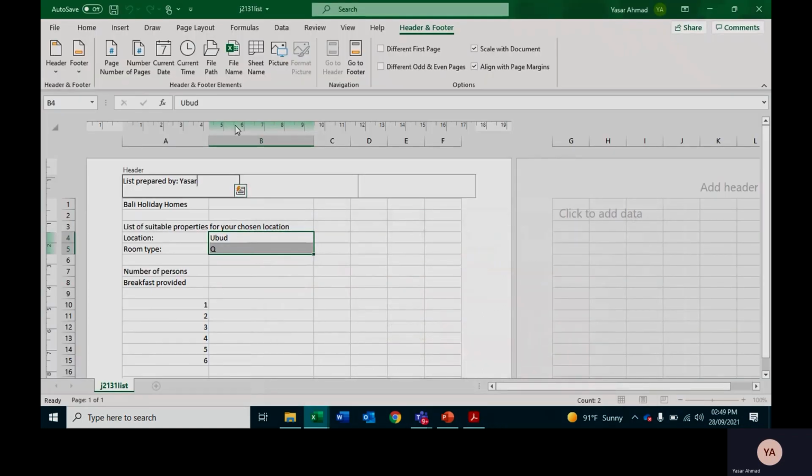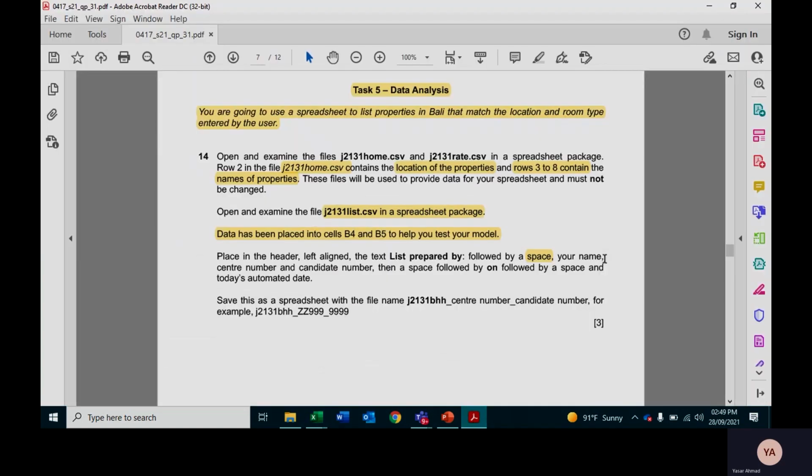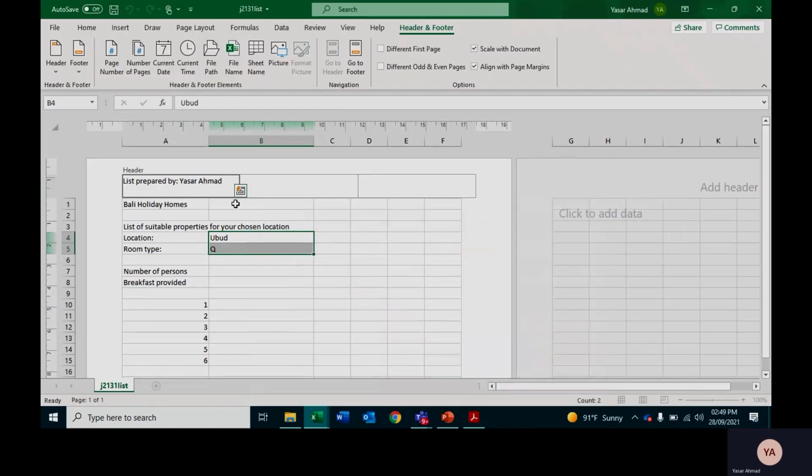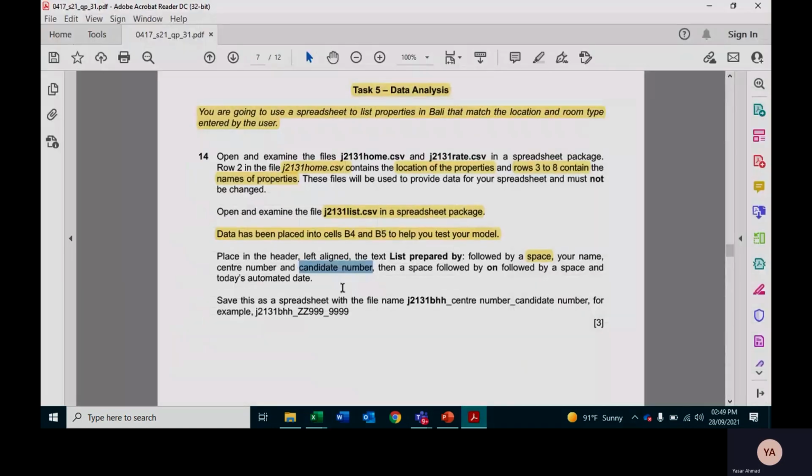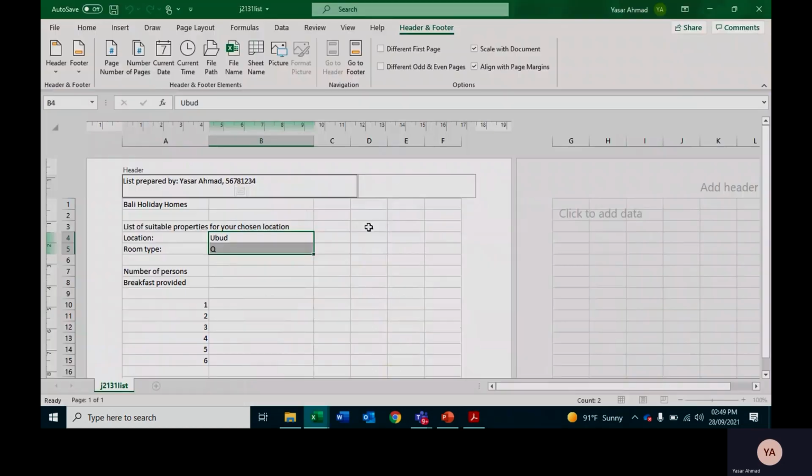Then a comma, and as you can see, your center number, and I'll use 5678 for the center number, and candidate number. So there's no space. So let me type a comma after my name. So 5678 for my center number, 1234 for my candidate number, comma, then space, then followed by on.